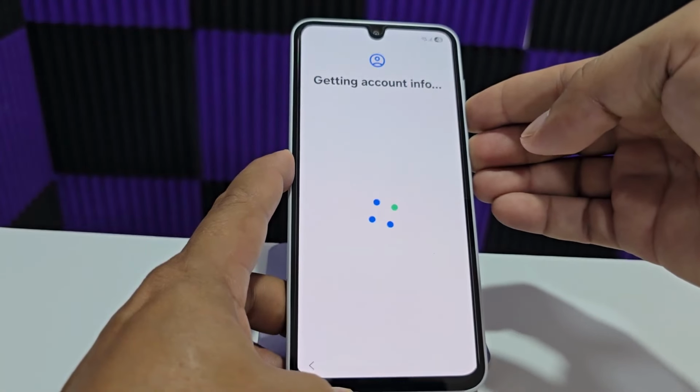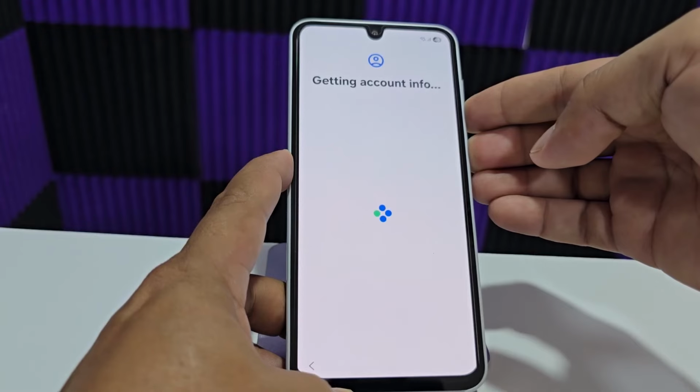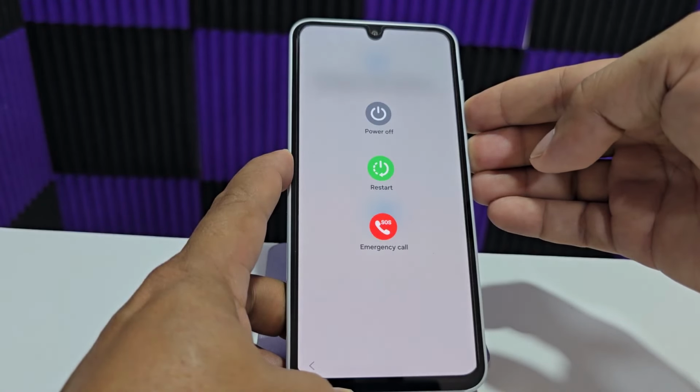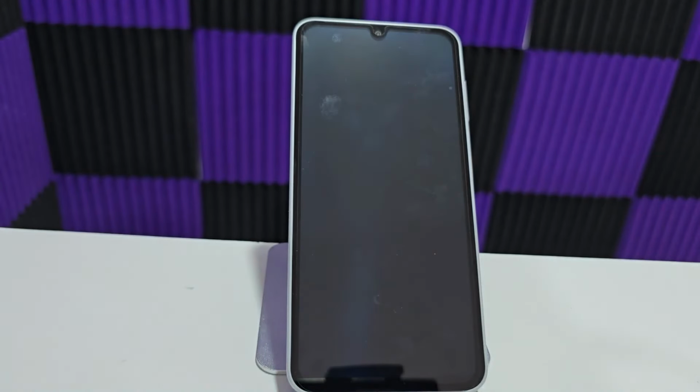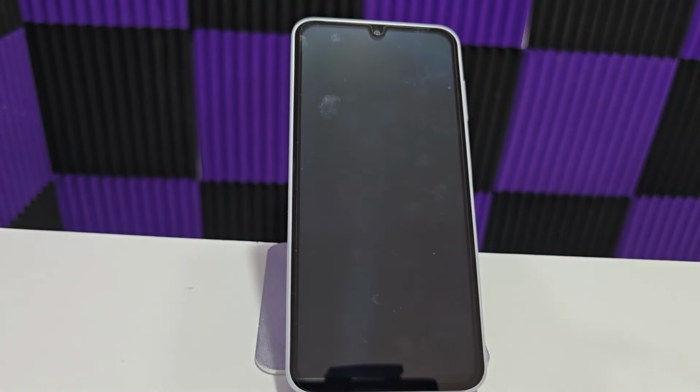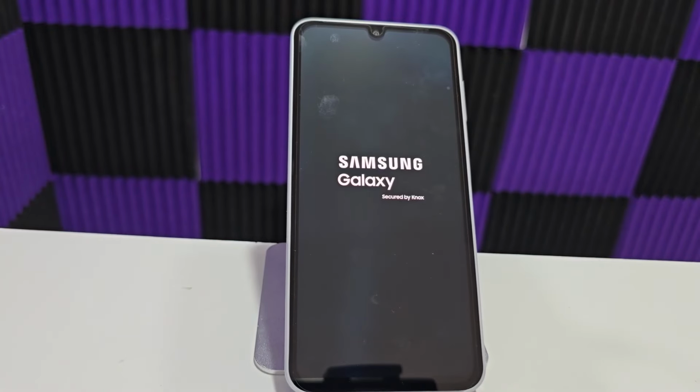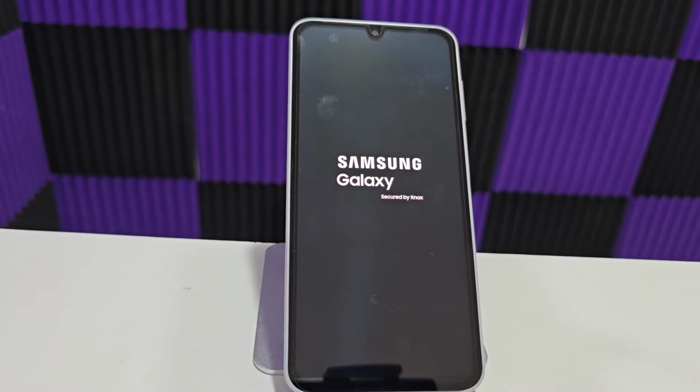We're going to press the power button and the volume down button at the same time. This will allow our phone to restart, and once our phone has completely restarted, we will return to the home screen, thus completing this recovery process.